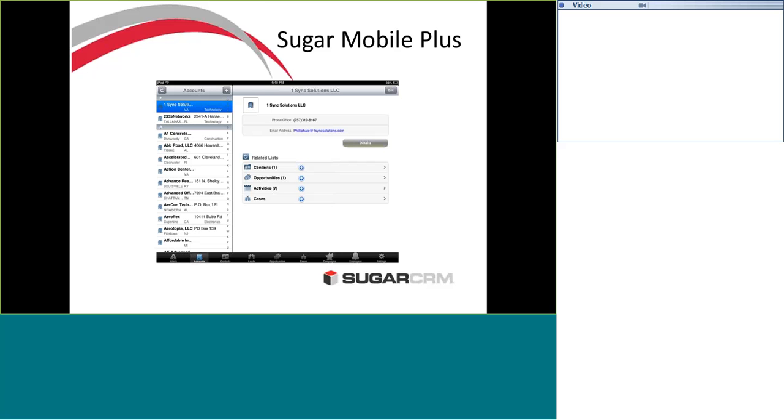has offline capabilities. So I can be on the road in an airplane, not have an internet connection, and be able to interact with SugarCRM data. I can change data, I can edit data, I can add additional data, create records, do all the things that I could normally do. Then when I get to an internet connection, I can open the app up, sync the app, and the app will sync all of its changes to the server, and the server will send all of its changes down to the app.